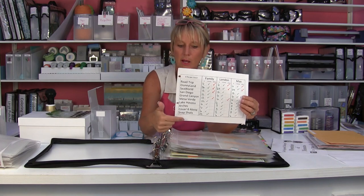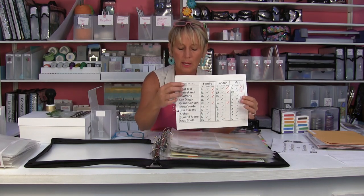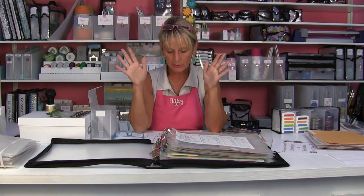So these are all the stops in the road trip. Then you have a column for how many photos you're gonna use. Now, this is the part that kind of freaks people out. Before you start choosing photos and setting up your project planner, what you don't want to do is include in your project planner 300 pictures and you only actually are going to use 100, right? You don't want to go through, because if you put those 300 in there, you're going to go through them over and over and over again.